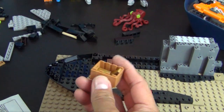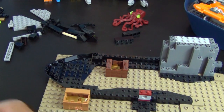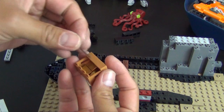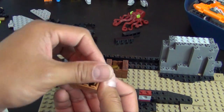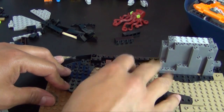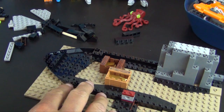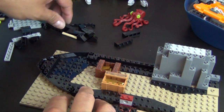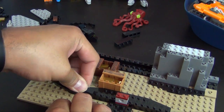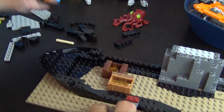So we have a kind of dark tan crate with another wood patterned sticker on there. So that goes there. There's some buried treasure. That uses all the stickers. So we know we're getting close to the end of the build when we start to use all the stickers. Alright, so let's continue on the shipwreck piece.